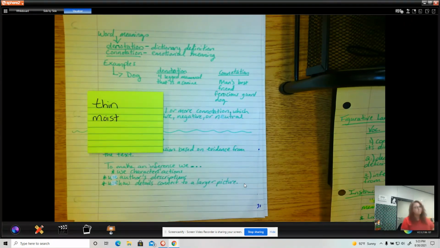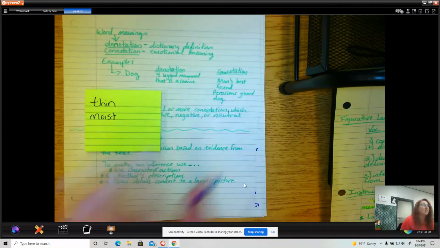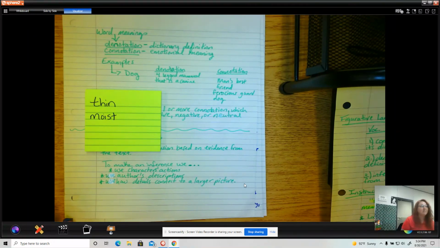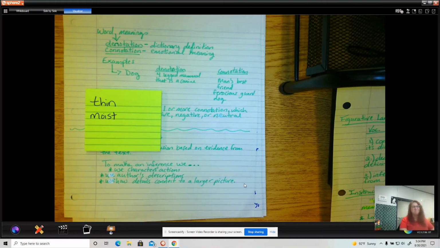The word moist. I don't like that word. It makes me think of gross things. Like, I don't like it when my clothes are wet and moist. Especially your socks. Ew. Gross. But that's my interpretation of that word, my connotation of it. Other people may have a neutral meaning and feel neutral toward it. That doesn't bother them. Some may think of the word moist as, ooh, cake, cupcakes. Cupcakes and cake are moist. That's a word that makes you think yummy. Okay, positive. Those are just some examples.